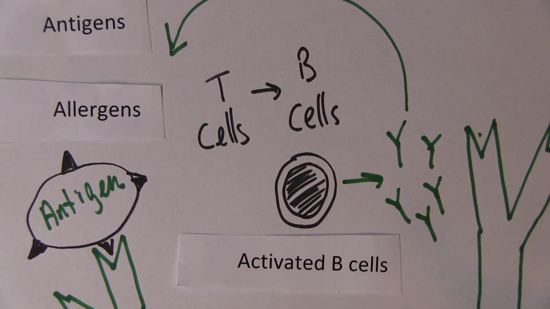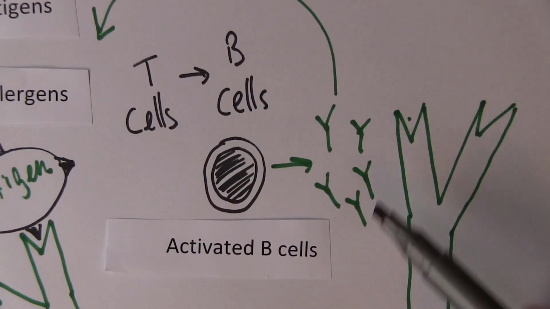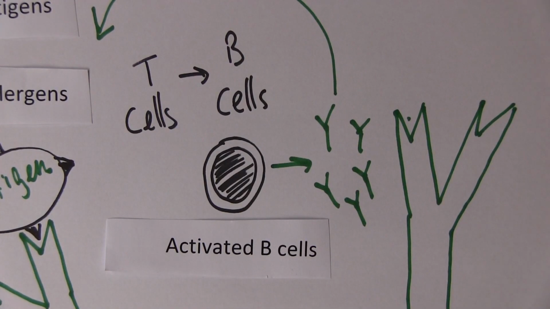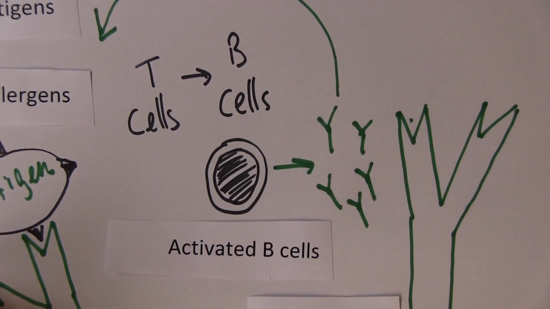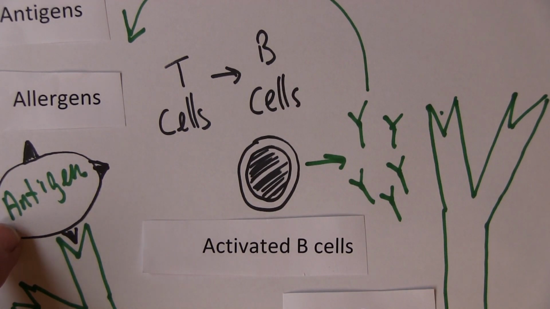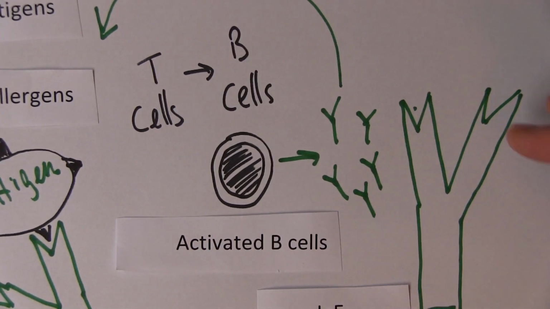And what this means is that instead of having antibodies, in this case immunoglobulin type E's, which act against an invading virus or bacteria, now we have antibodies which are acting against a peanut or cow's milk or whatever it is the person is allergic to. So let's see what will happen in that case.